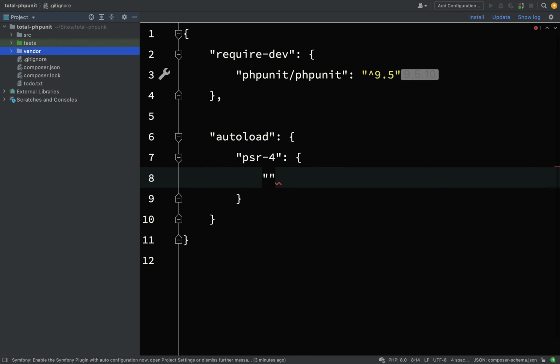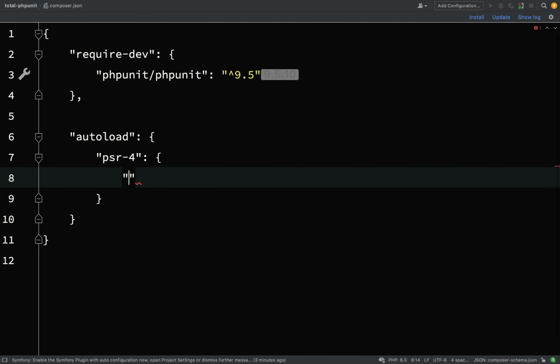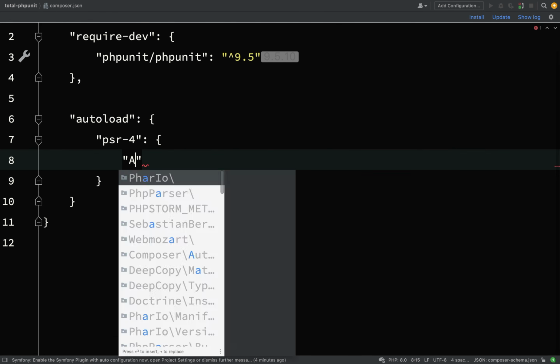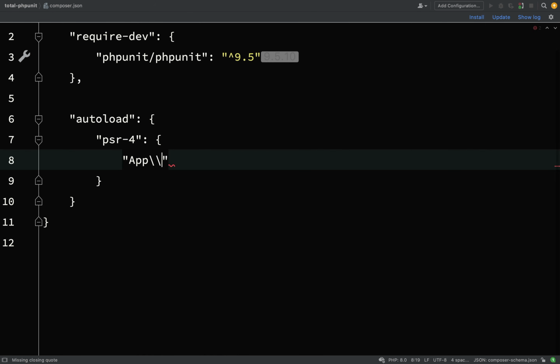Okay, so then what I want to do is create a mapping, and I want to create a namespace called app, which maps to this folder here, src, our source folder, because that's where all of our application classes are going to live, and I want them to live under a namespace called app, which is quite typical. If you look at things like Symfony, Laravel, they have this kind of mapping. So it's going to be App, then double backslash, and then colon, and that will map to src.